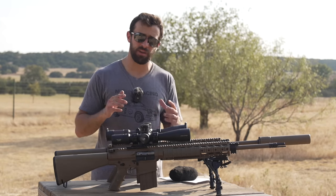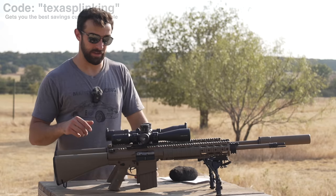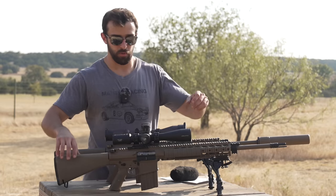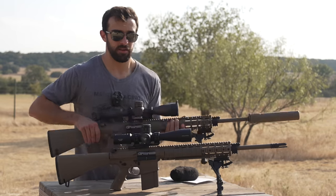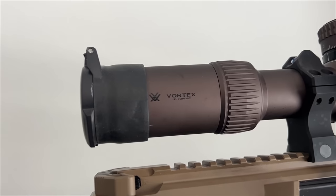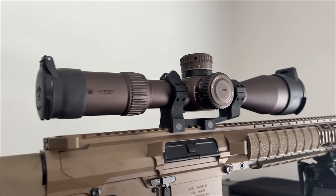And at the moment, coupon code Texas Plinking takes off about $100. So $299 for that optic. Again, that's right now with the coupon code, not sure how long it lasts, but even without the code, $400 for the optic. So that's the more economic line. I don't think that optic's going to be the limiting factor. On the other hand, here we have a Razor HD Gen 2. It's a 3-18x50. Love this optic. I believe it's discontinued. I can't find it on the Vortex website. That probably tells me a Gen 3 is in the works soon.